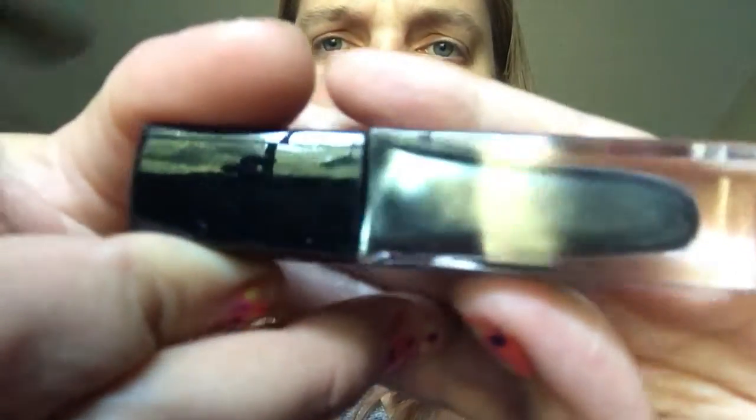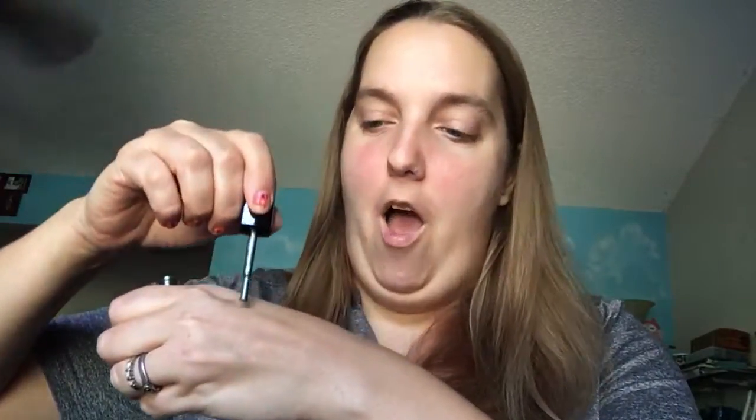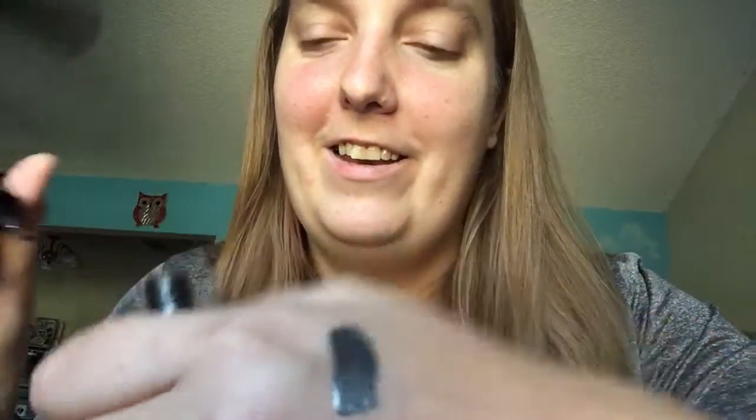Julep is mainly a nail polish company. They also have skincare and other makeup, and I really love their oil face wash. They do a lot of Korean beauty trends. This nail polish is called Wonder Maven Shirley, and it's really pretty. It's kind of like a grayish color. In makeup tutorials, they test their color in the back of their hand — it's so beautiful.